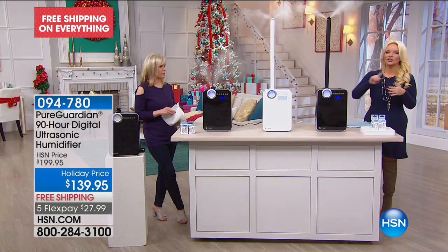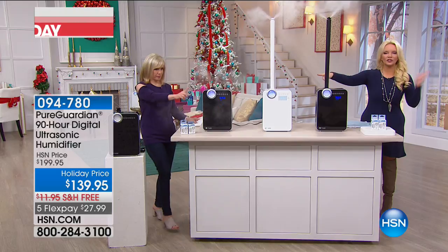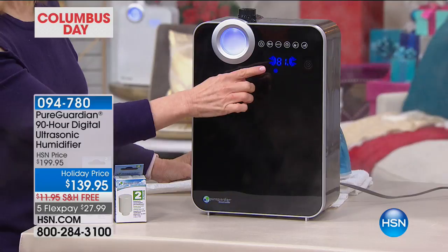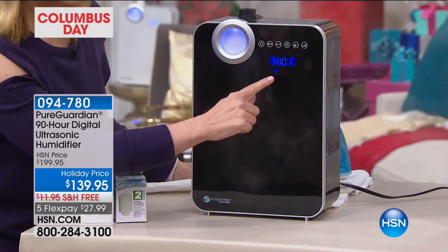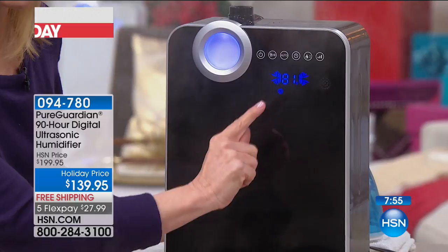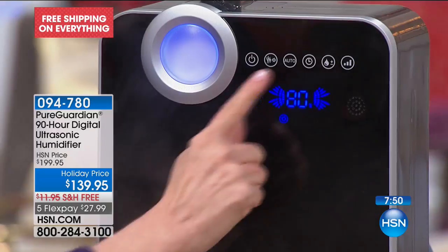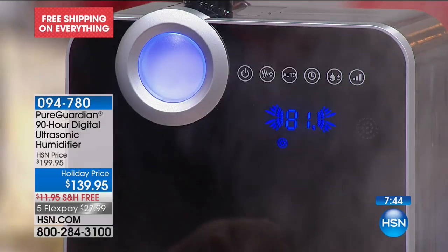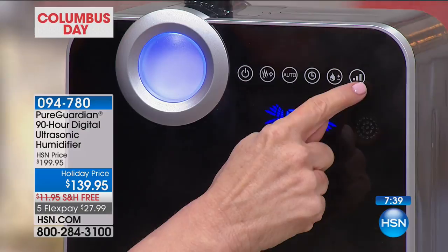And then also, you don't ever want to have too much humidity in your home. This is a humidistat. What would you pay if you just went to a hardware store and bought a humidistat? This is built in so you don't get too much or too little. Exactly. And I have it on continuous right now, and we have three running full blast. This is how powerful it is. It's at 80. You want to keep it between 35 and 50, but you can regulate it yourself. So you set it and then you forget it. It will automatically adjust. It also has a timer. So if you want it to run all night, you can set it to run for 6 hours and then automatically shut off. It has a high, medium, and low.